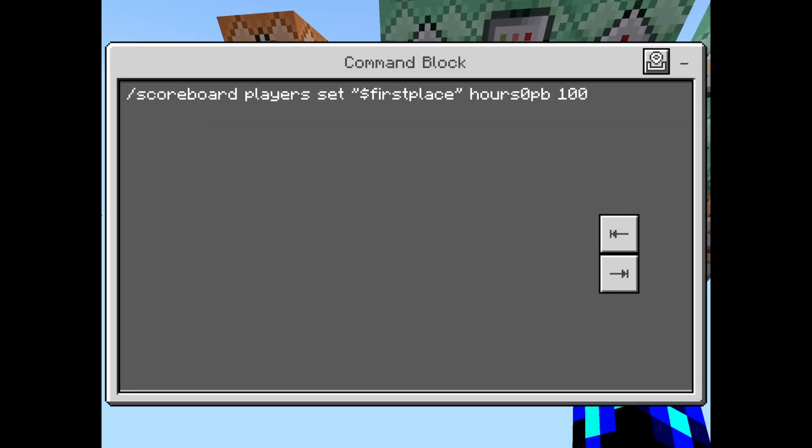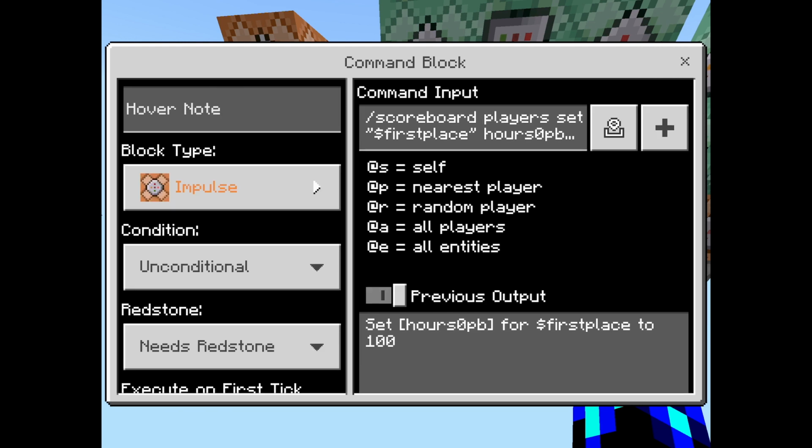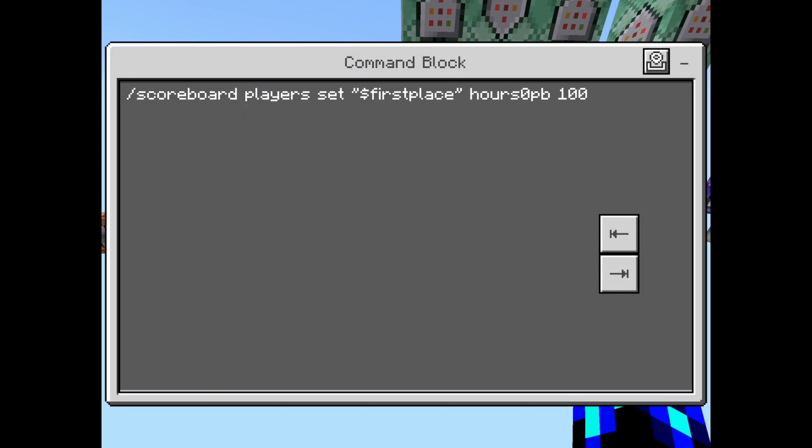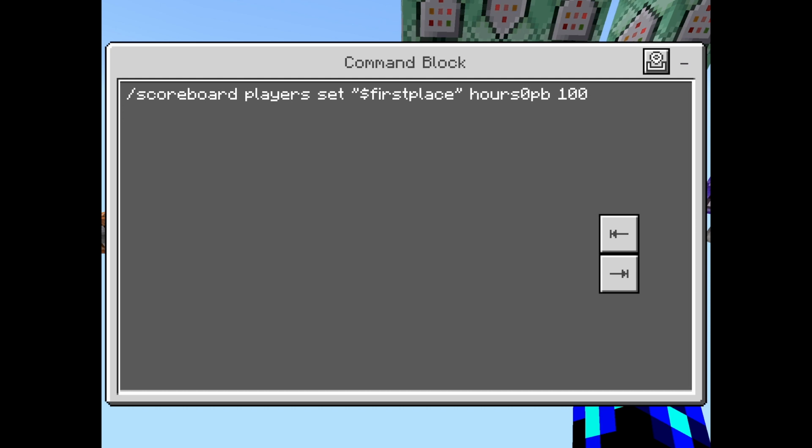So we're going to start by creating a first place fake player for the hour 0 PB. So for that scoreboard, we're just going to make a fake player whose name is first place with the $ symbol, just again so that it doesn't mimic an actual player that might join that for some reason has the name first place.